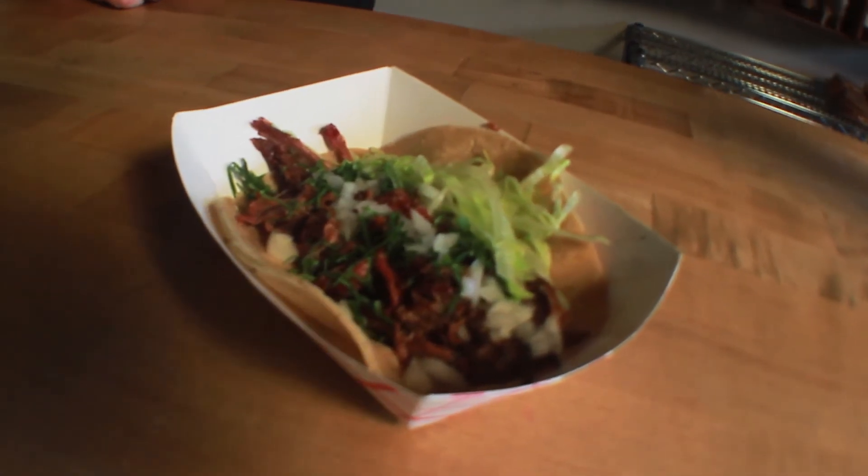And with the corn tortilla, you can't go wrong. The lettuce also gives it a little bit of coolness as well as crunch. You've got a lot of heavy flavors going on there with the brisket, and it's great with that cilantro and the lettuce coming on the back end to cool it all down.